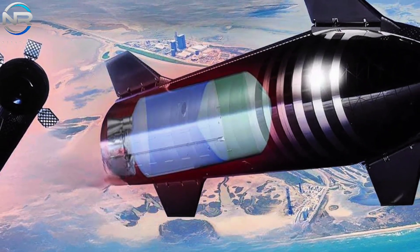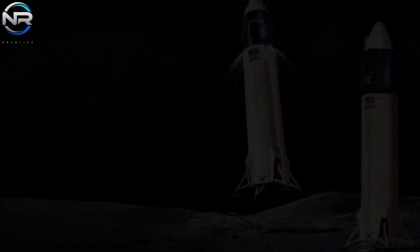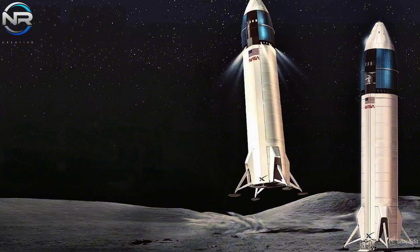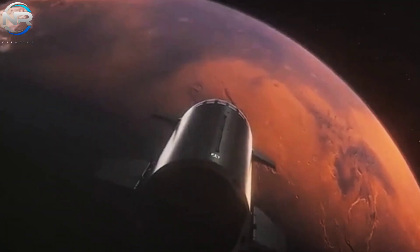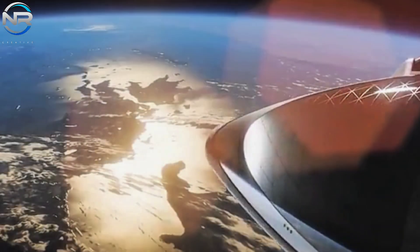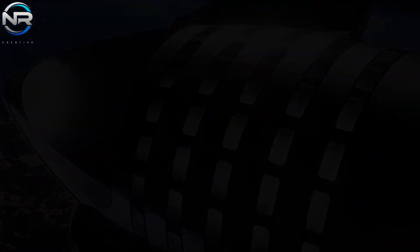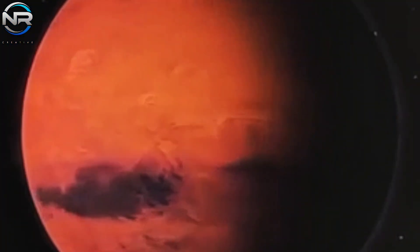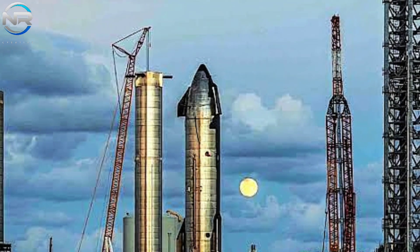Given these advancements, it is highly probable that SpaceX will employ V3 for critical missions. In addition to its role in bolstering the refueling system, it may also provide the foundational support for the enhanced Starship HLS utilized in NASA's Artemis lunar missions. As SpaceX sets its sights on executing its inaugural uncrewed Mars mission in the next two years, followed by its first crewed mission within a four-year time frame, Starship 5-3 is anticipated to be instrumental in these groundbreaking endeavors. However, Starship is merely one component of the larger equation.